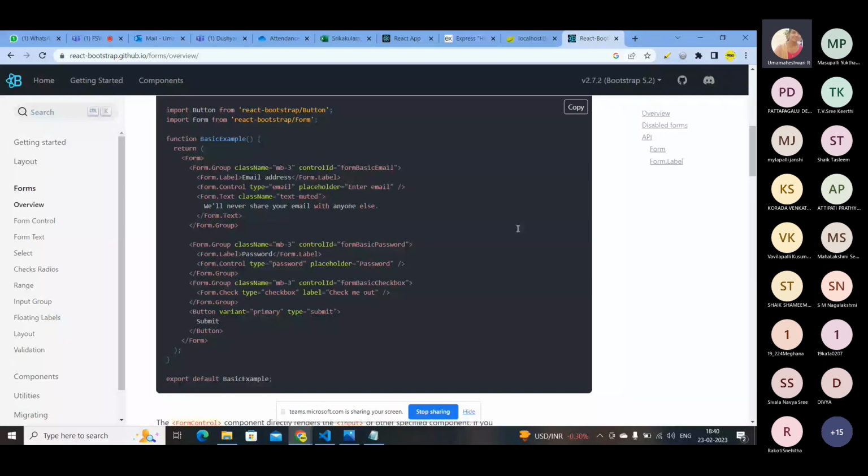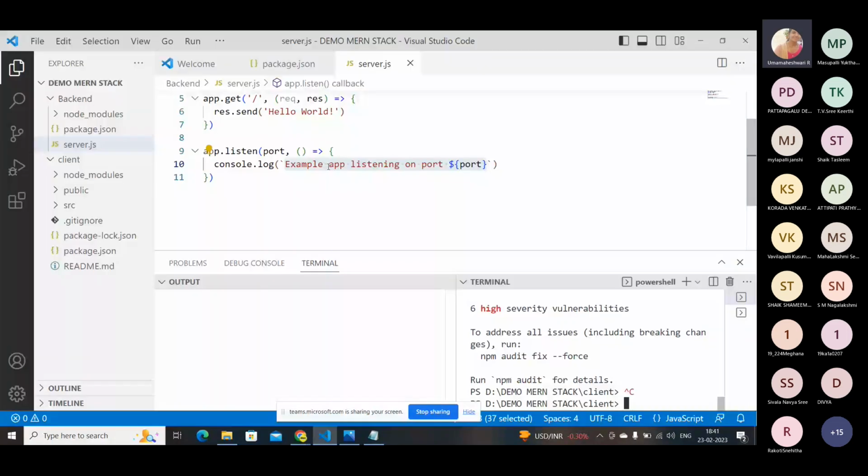So okay, let's take this, and what I'm doing is I'm going to change this in the app.js.